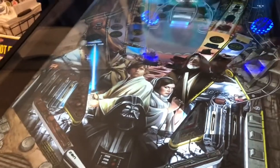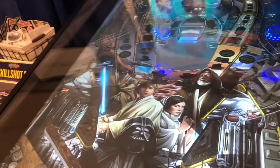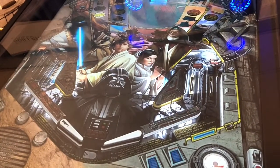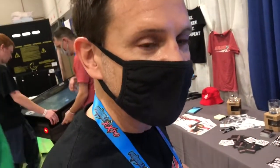And so, even with these preloaded games on here, if they got more games coming out, you'll be able to download more onto this system? Absolutely. The game comes with Wi-Fi connectivity, so you can get it connected to the internet, pull down more content through Steam, so all of the Pinball FX software, anything new that comes out, including the new platform, you'd be able to install on this cabinet.